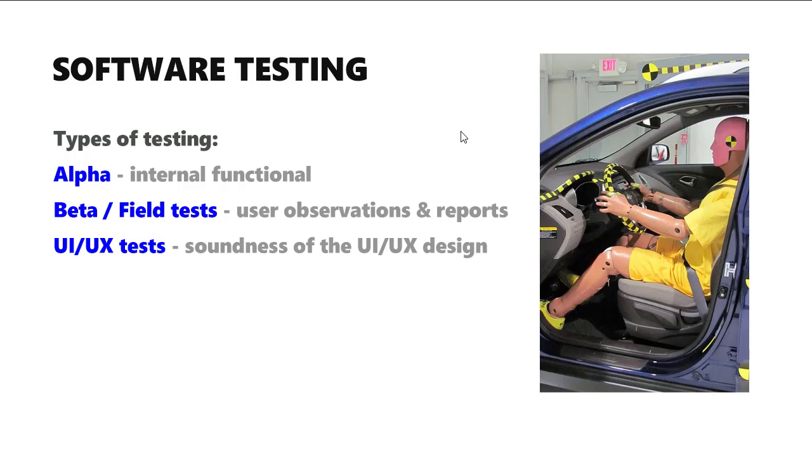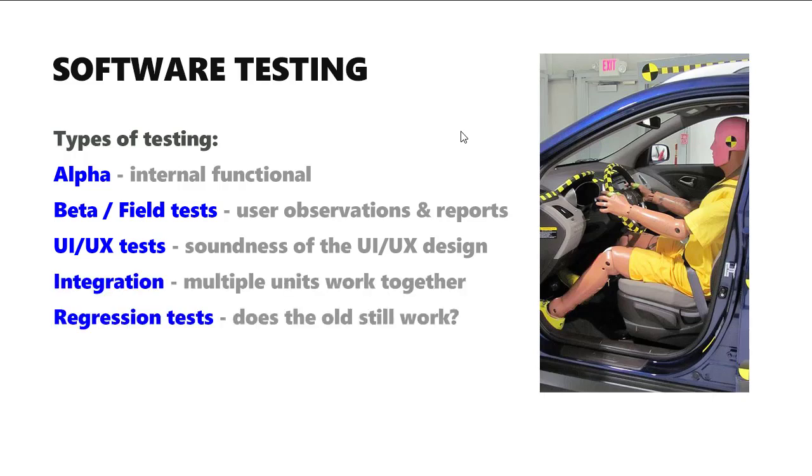Field tests is where we'll usually give our software to somebody and we watch them use it. We don't really tell them anything about it, but we watch over their shoulder. Can they figure out how to use it, and does it work for them? Along with that, there's UI and UX tests, so looking at the user interface and the user experience. Are those sound? Could it be better? And sometimes that's just done with storyboards and getting feedback again from potential users.